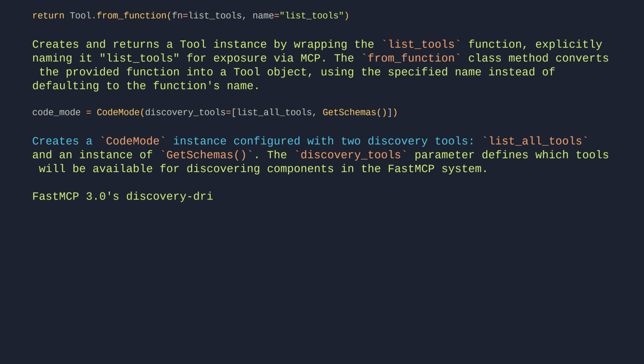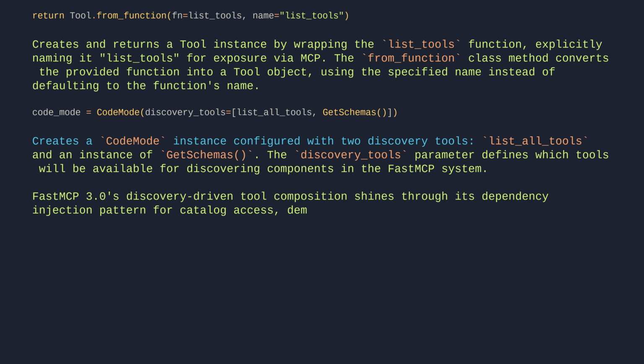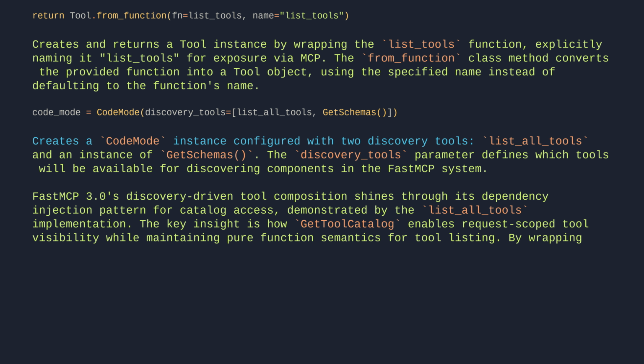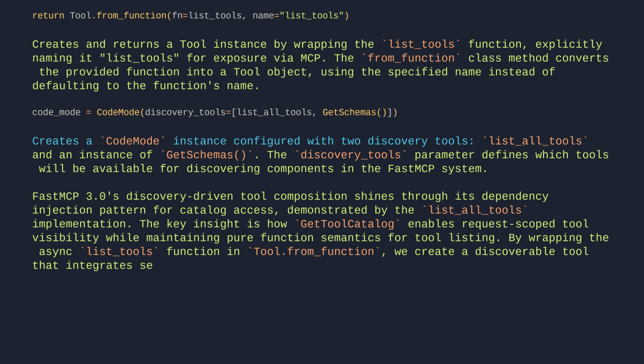FastMCP 3's discovery-driven tool composition shines through its dependency injection pattern for catalog access, demonstrated by the listAllTools implementation. The key insight is how GetToolCatalog enables request-scoped tool visibility while maintaining pure function semantics for tool listing. By wrapping the async list_tools function in Tool.from_function, we create a discoverable tool that integrates seamlessly with built-in components like GetSchemas.